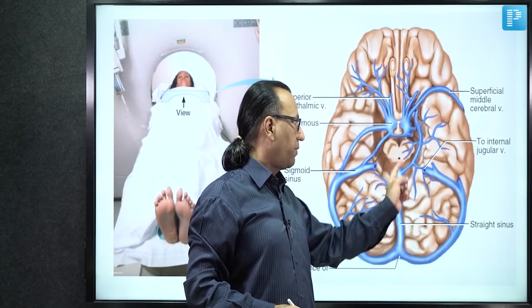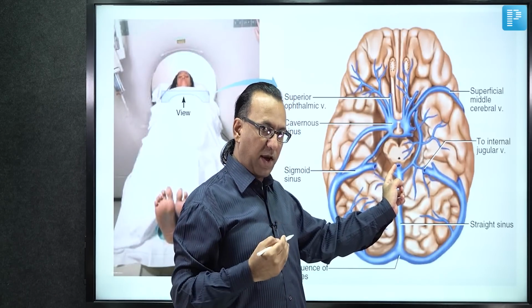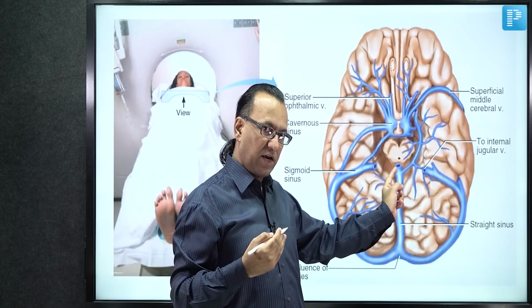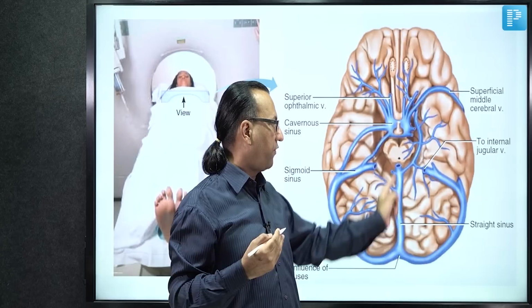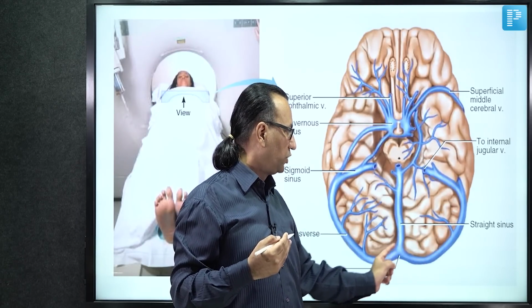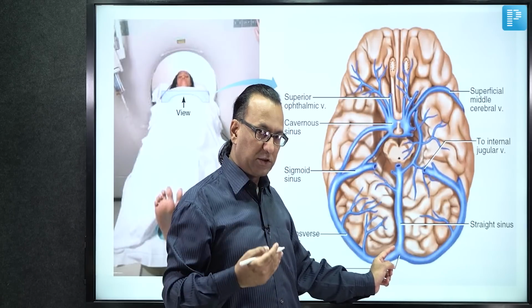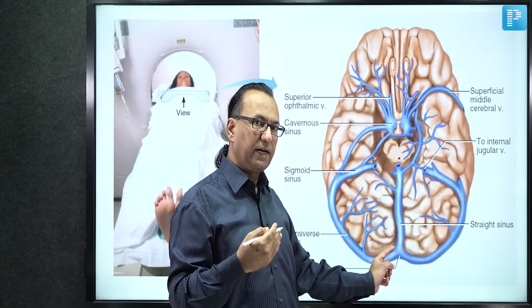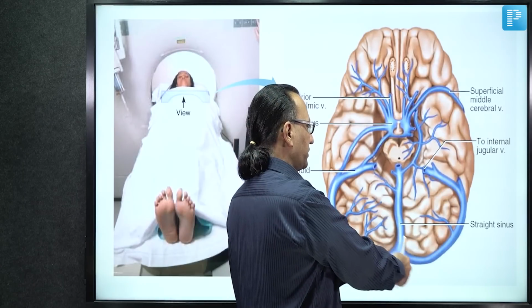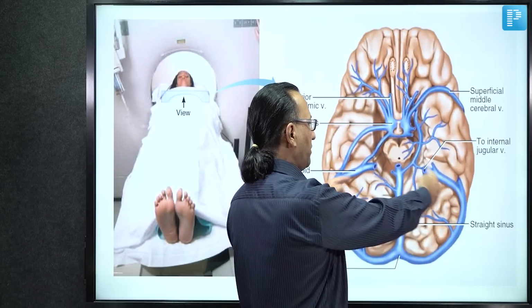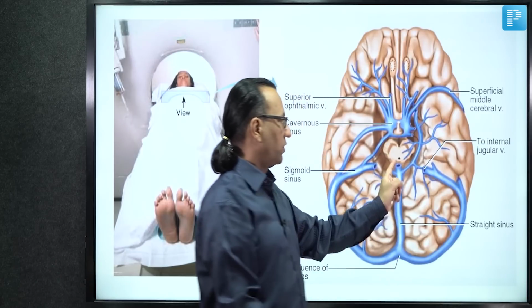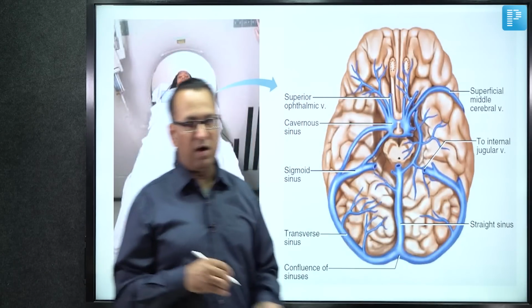The straight sinus is formed by the union of the great cerebral vein of Galen, which is formed posterior to the brainstem, and this vein of Galen is receiving the inferior sagittal sinus. Together they'll form the straight sinus, which runs in an anterior to posterior direction and is joined by the superior sagittal sinus coming from the superior aspect and the occipital sinus coming from the inferior aspect. Together they will form the confluence of sinuses, and from there will be two transverse sinuses taking the blood away towards the sigmoid sinuses, which will then drain into the internal jugular vein. So the pointer was on the straight sinus, and that is what we have answered there.